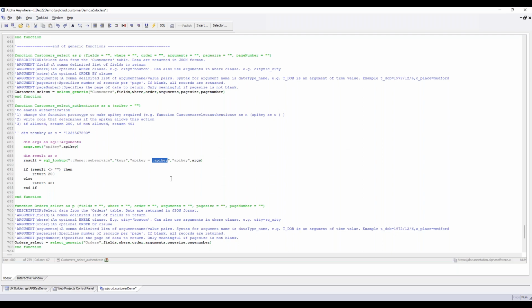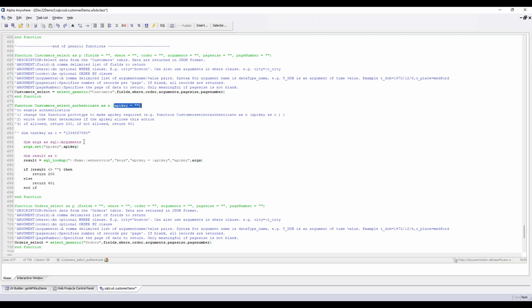That's a SQL argument. Always use SQL arguments when you're making queries against your database, either using the SQL Lookup function or the SQL namespace methods. It protects you from things like SQL injection attacks, which if you're only using server-side scripts, maybe you don't think that's a big deal, but we're working with information coming from the client. We have no idea where they're going to send an API key. They could send anything. There's no data validation on that. So always use SQL arguments just to keep yourself safe, keep your data sanitized.